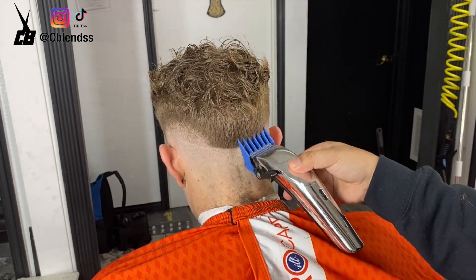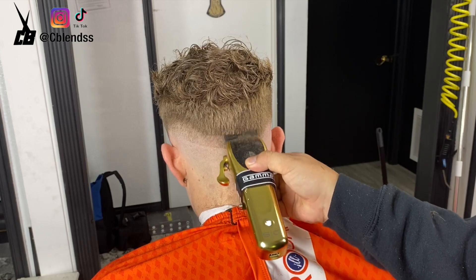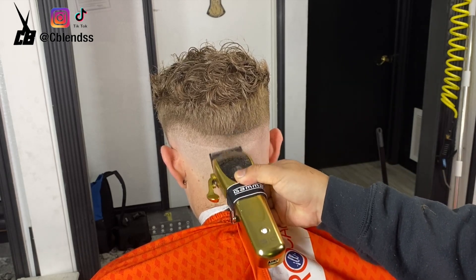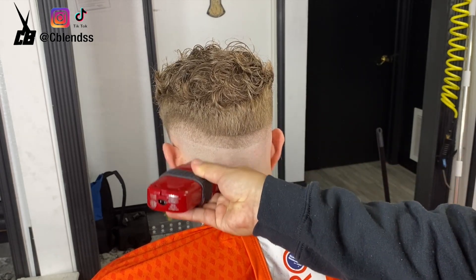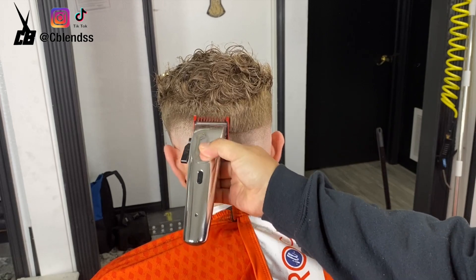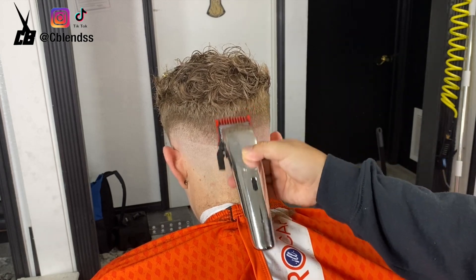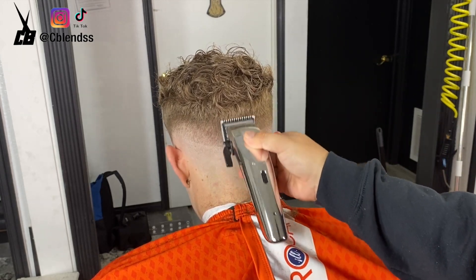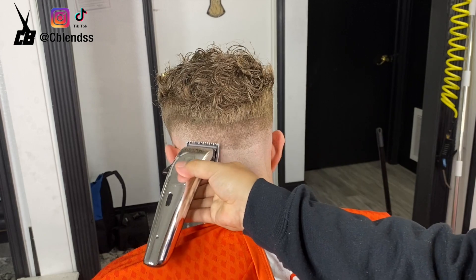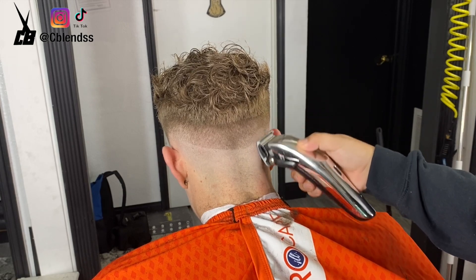This is kind of the hard part. The back is always going to be hard because there's so much hair and the density is more dark, so you have to be careful. I always say look at the back of the head, then look in the mirror, then look at the back of the head again. You get caught up in a blurry fade and you don't want to have lines in the head. As you can see, we're still doing the same steps from zero to one to the one and a half, then knocking out those lines. I feel it's more convenient to focus on the fade first because you can always worry about the top later.